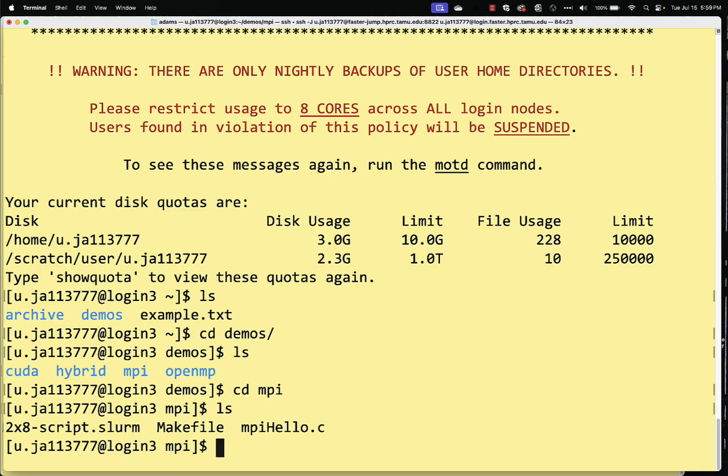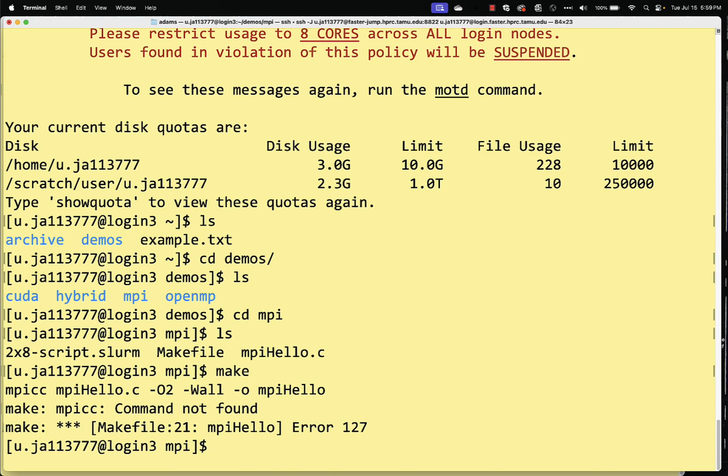So with a makefile in the project folder, I can in theory build my program by just entering make. But when I do so, I get an error. Studying the output, this makefile tries to build my program using the MPI-CC compiler. It does not find it, and so generates a command not found error.